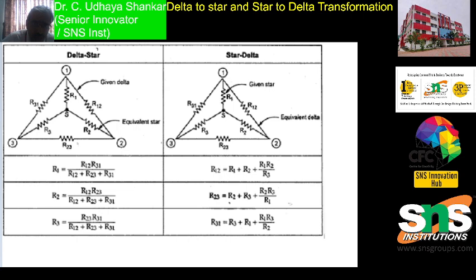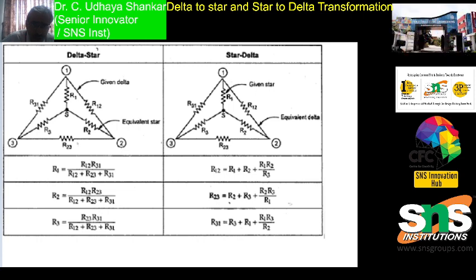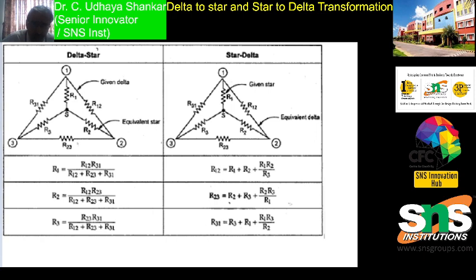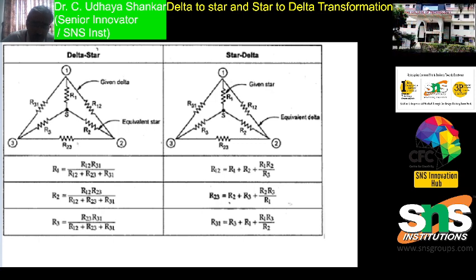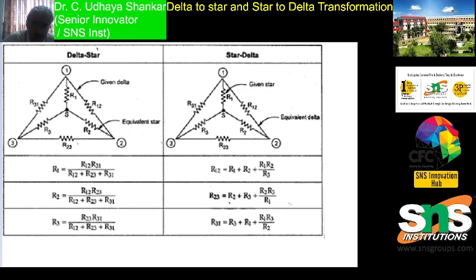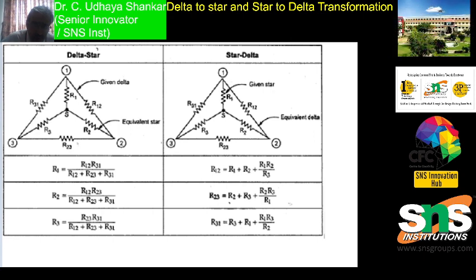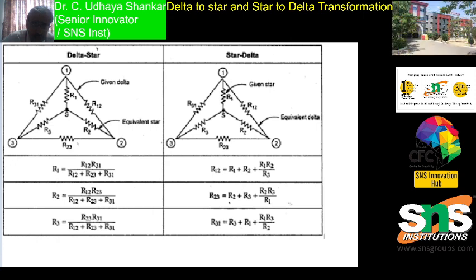And in this video I will be discussing delta to star as well as star to delta, how we are going to perform the conversions. As you all know, star to delta and delta to star conversions are very much essential in all complex networks, in order to convert a complex network into a very simple one. So it's very simple to have the understanding of conversion put aside.